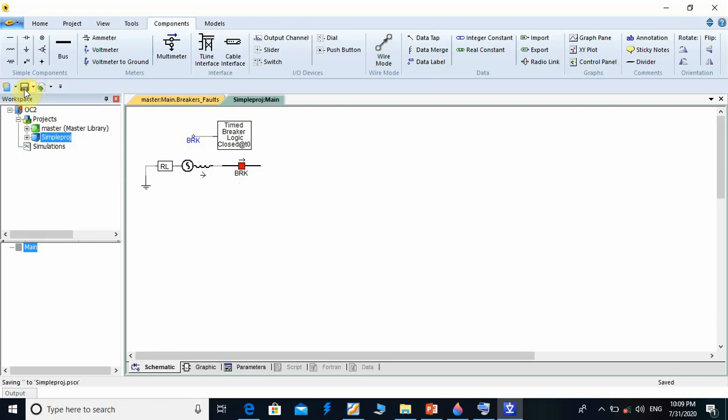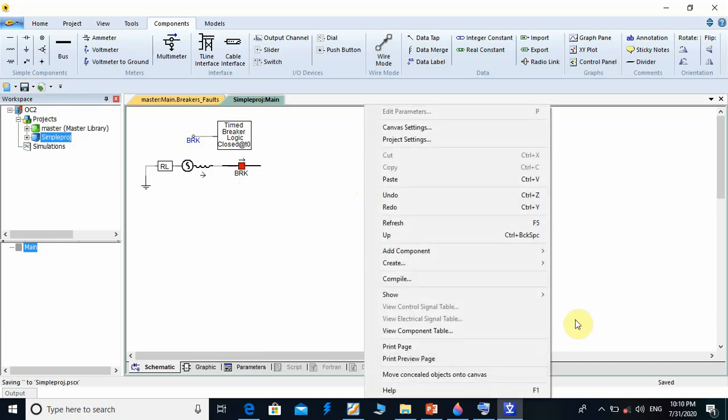Okay. For the transmission line, it's a little bit different. Right click here in the workspace, then go to create. When I want to use transmission lines or cables in PSCAD, by this way, create, then T line or cable.